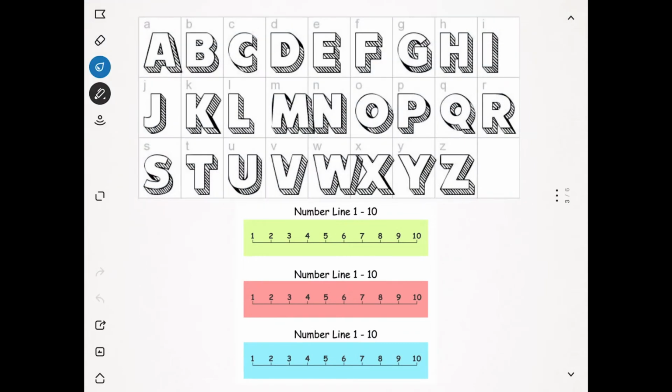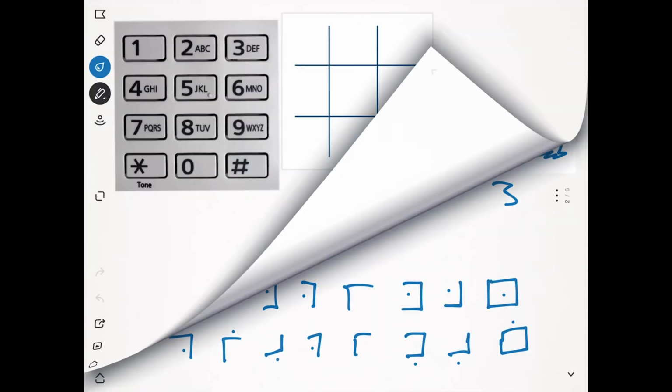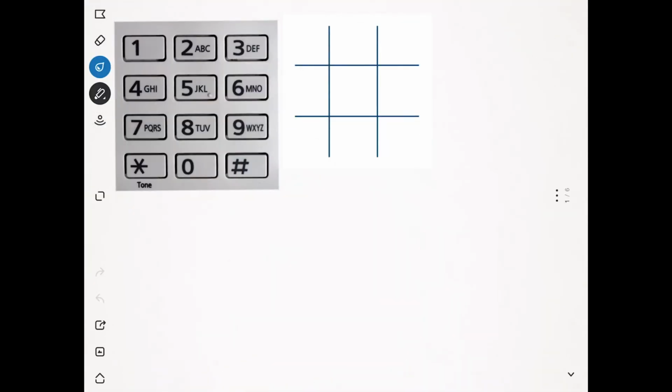Now, if you want to up your game a little bit, oops, we got to go back to this one. We can use a typical phone keypad, which we can manipulate. So we're using the tic-tac-toe board again. When you look at this one, what you'll see is that the tic-tac-toe board covers the first 9 numbers. We can use a dash line here to represent the 0. Now what you notice is 1 is empty and each one has a letter.